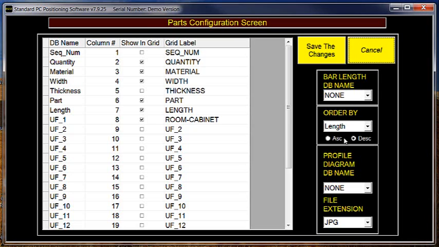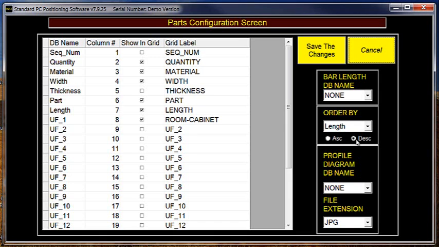Now this order by controls how the parts in a certain group are ordered when they're displayed on the grid, the main AutoList screen. Usually people want to arrange them by length, either ascending or descending.